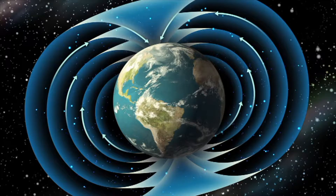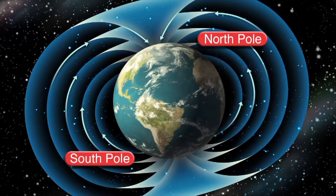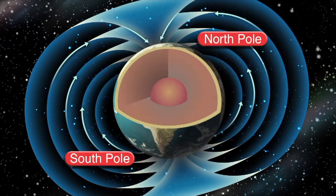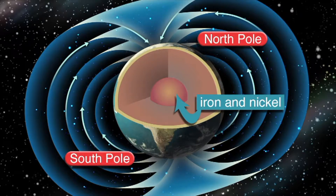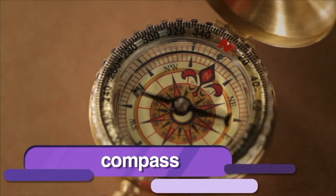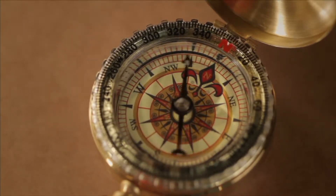Magnetic lines of force surround the Earth as well, because the Earth is a giant magnet. The Earth acts like it has a giant bar magnet buried deep within it, with a north and south pole and an immense magnetic field surrounding it. Scientists don't completely understand why, but most believe it is related to the makeup and motion of the Earth's inner core, which is made up of mostly iron and nickel. Today we use a compass to determine the direction we're traveling. A compass is a device with a magnetized needle that spins freely, and it will always point to the magnetic north pole of the Earth.